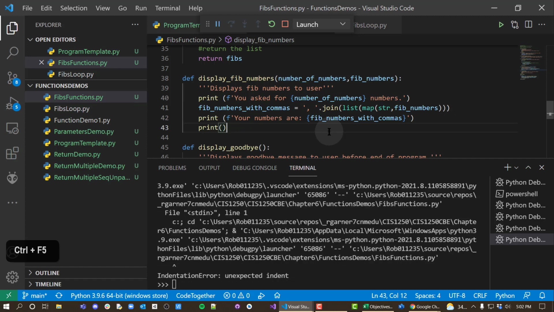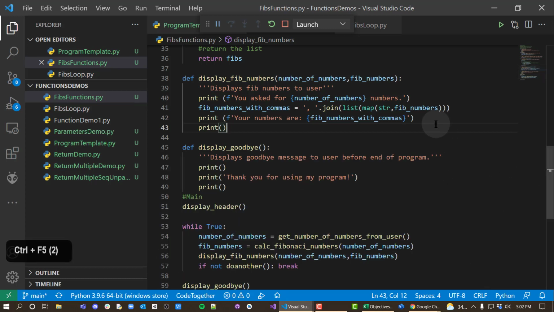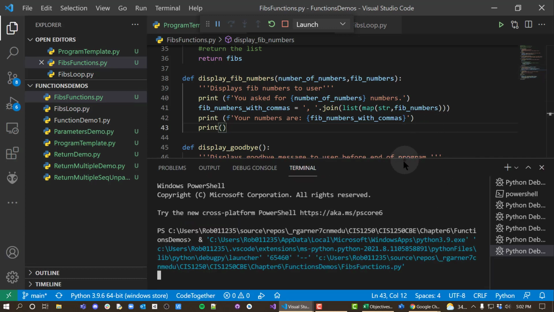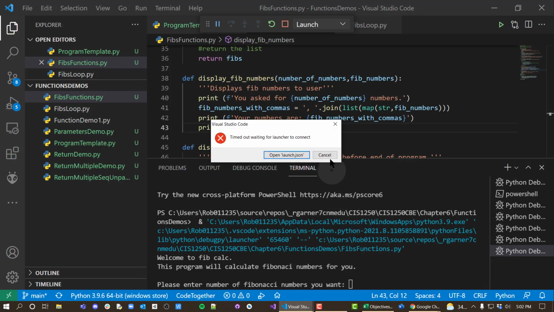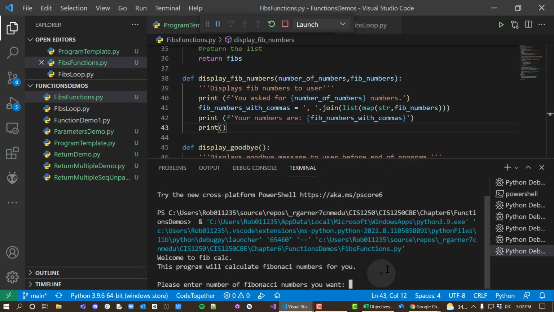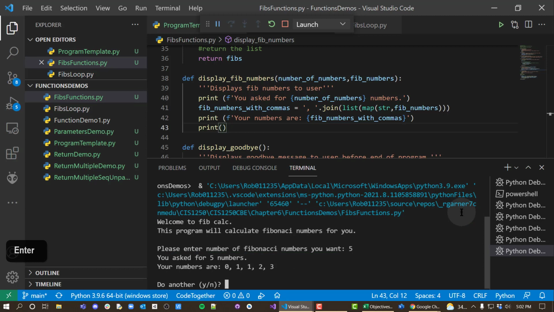And let's see what happens. Let's see, indentation error. Let me kill this and then try running it again. Put 5. And there we go. And we have a nicely displayed list, which looks better than having the square braces for the user.